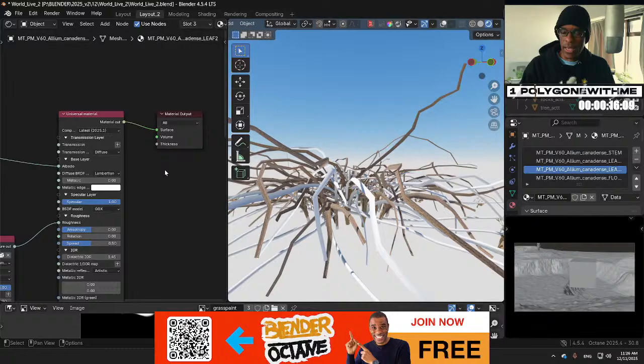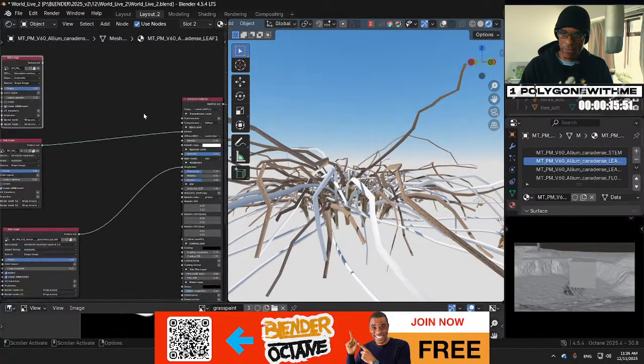Whatever updates they make, for some reason, it makes this material node go wonky, and it basically doesn't know what engine it's using, because now I'm using 2025. So you could probably switch here, but just check that. That's it right there. It's an easy fix.